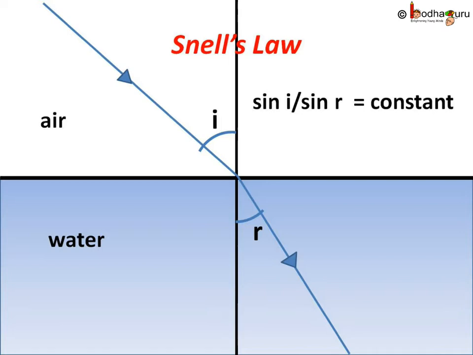In trigonometry we have learned for a right angle triangle with angle A, sin of angle A is equal to length of perpendicular divided by length of hypotenuse. Let us look at the second law of refraction. For the light of a given color and for the given pair of mediums, the ratio of sin of angle of incidence to the sin of angle of refraction is a constant. This law is known as Snell's law of refraction. This means sin i to sin r equals constant. This constant is called refractive index of the second medium with respect to the first medium.